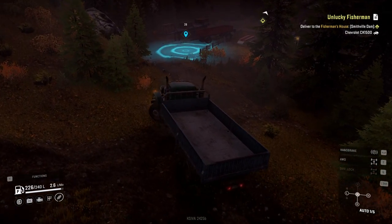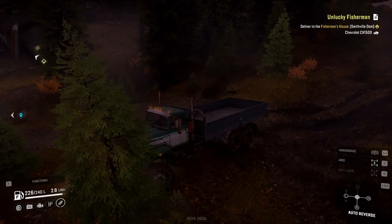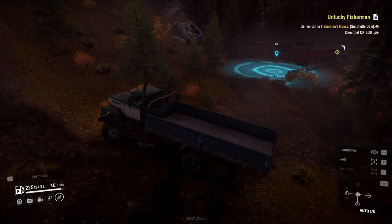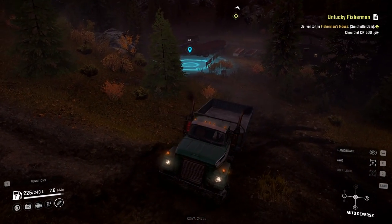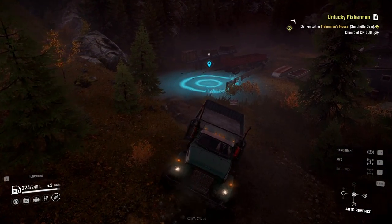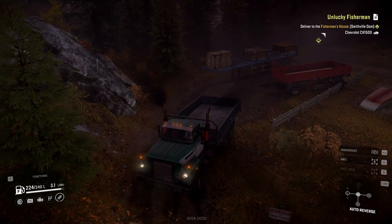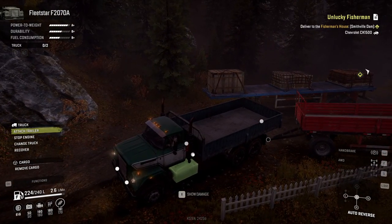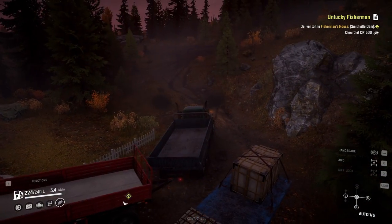Okay, I should probably... Oof, easy there. I should probably come down here first. Actually, we still have some things on that, like concrete, service parts, and I think vehicle parts. So let me be smart and just take it off and sell it. I think we still have a quest to deliver some vehicle parts, and I haven't seen anything that actually makes vehicle parts, so it's a good thing we have these vehicle parts here available for future use.